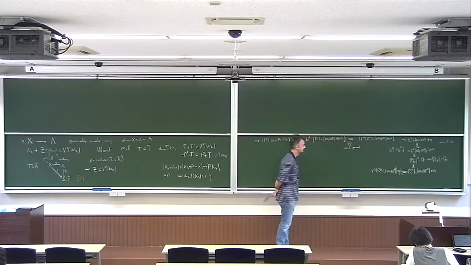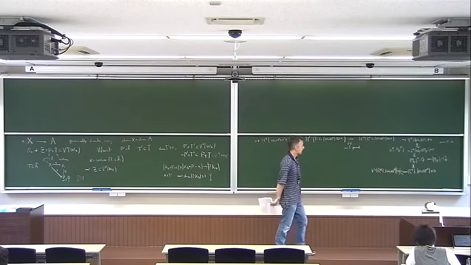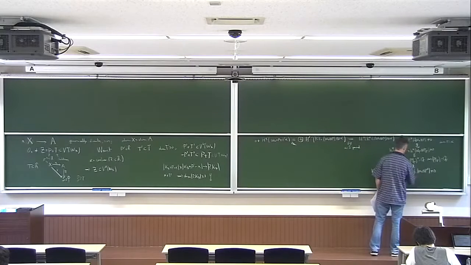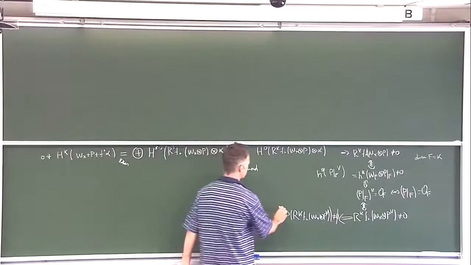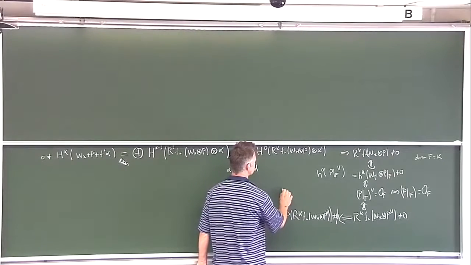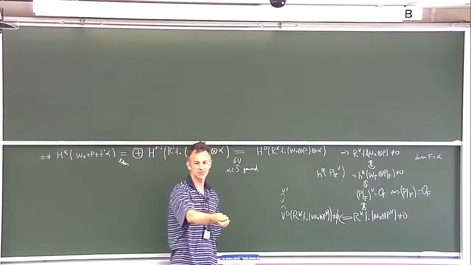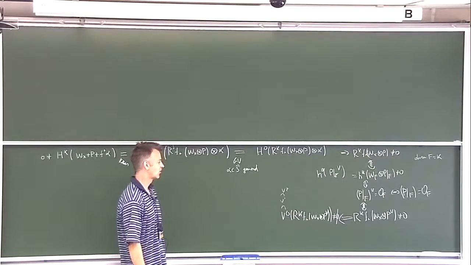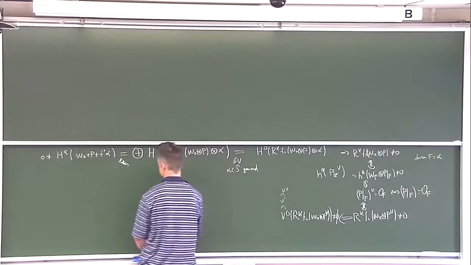H^0 of R^k f lower star omega_X tensor P dual. How come this is non-empty? Yeah. Okay, because this is a generic vanishing sheaf, right? And that's the fancy non-vanishing for generic vanishing sheaves. So V^0 contains V^1, contains V^2. If this is empty, they're all empty, which means that the Fourier-Mukai transform is 0, which means that the sheaf was 0.